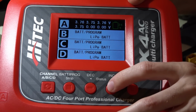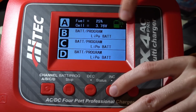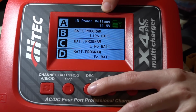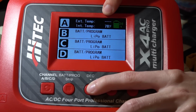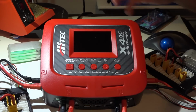You still go through all these, see your individual cell voltages. The fuel percentage is the same thing as the battery meter. Then if we go this way, it's going to tell me what voltage it's going to stop charging at, how much input voltage I have, temperatures, stuff like that.